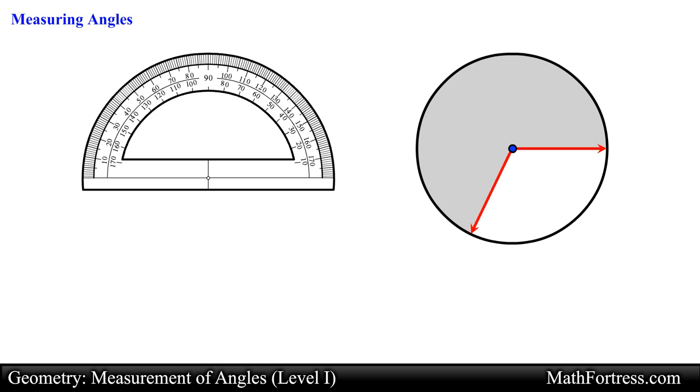If you turned all the way around to face your starting direction you would turn 360 degrees, meaning that you turned around in a complete circle. We will cover the properties of circles in greater detail in a much later video. For now we will use a circle to visually represent the idea of turning around.